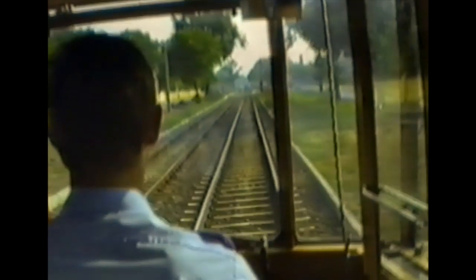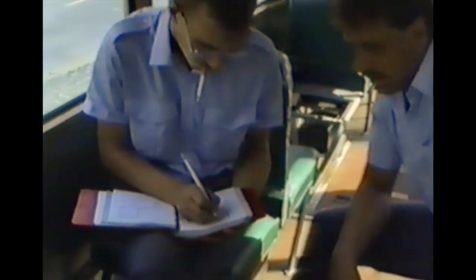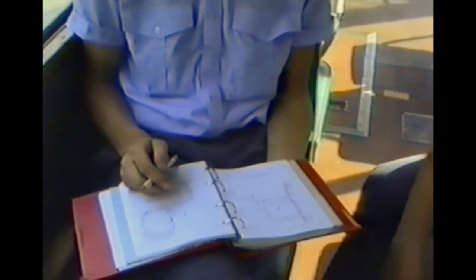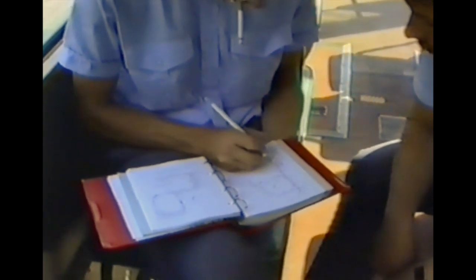I'm not sure my German's good enough to understand why they were doing that, but we'll try perhaps in a minute. The teacher on the right, the student on the left, and he's got a book that seems to have all the plans of the junctions and terminuses and things there. As part of the training they cover the entire system. It'll take 6 weeks I think to do that, and obviously there's been points clarified along the way of the place we've been.